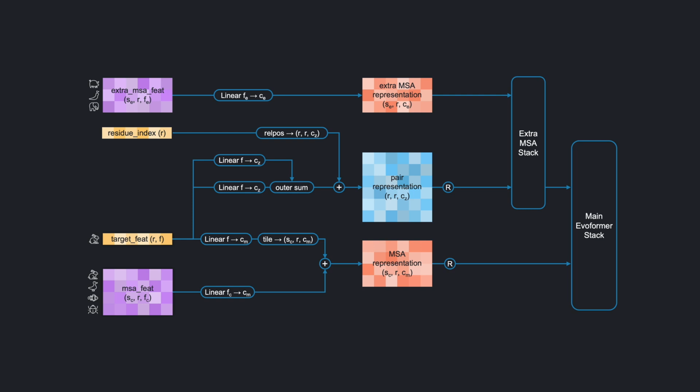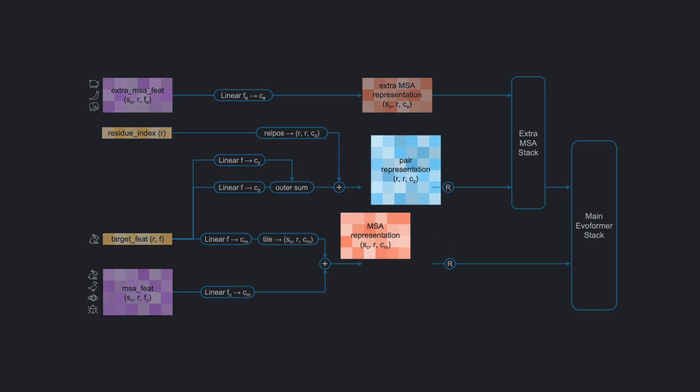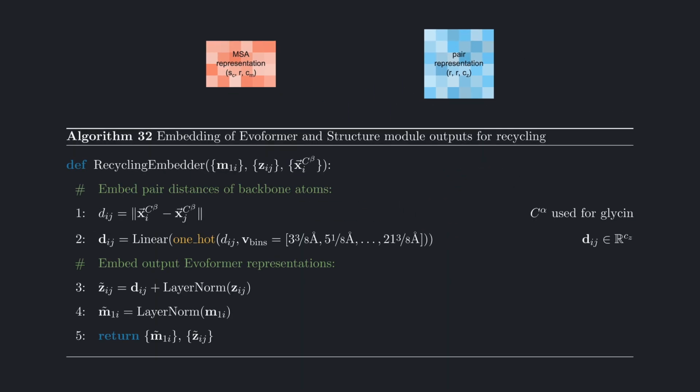During input embedding, the initial features are fed through a number of linear layers to create the pair representation and the MSA representation. These two are the core tensors in the model, and most of the compute is spent to enrich them with information in the Evoformer. Before they reach the Evoformer, however, they are modified by the Recycling Embedder, a small module that performs layer normalization on the representations and modifies the pair representation by the pointwise distances of the pseudo-beta carbons, sorted into bins and one-hot encoded. The Recycling Embedder is part of a core concept of AlphaFold, running the model multiple times and improving the next output using the previous one.